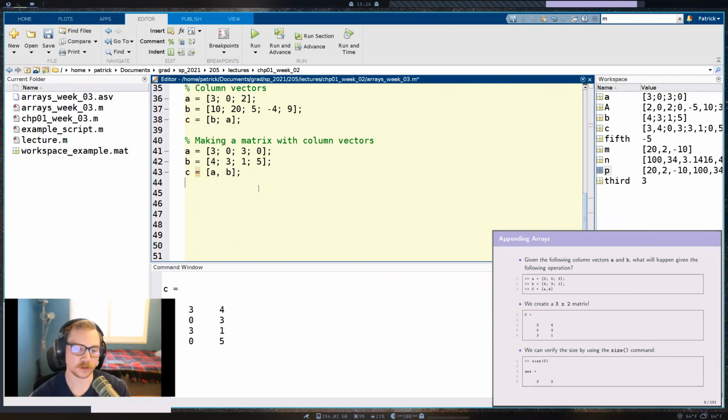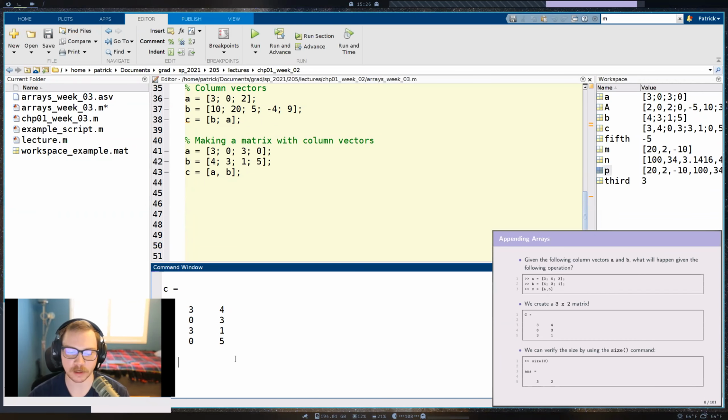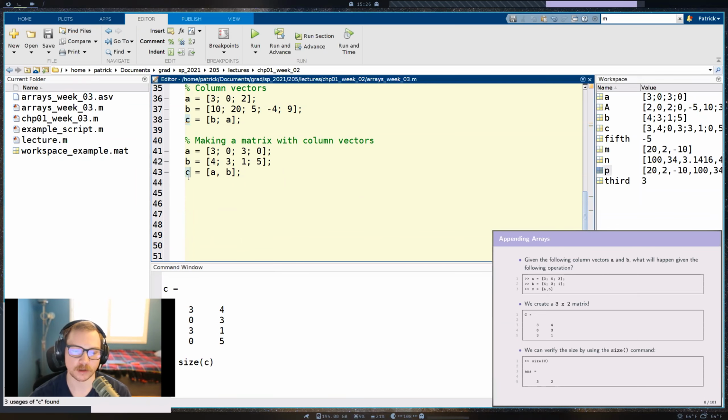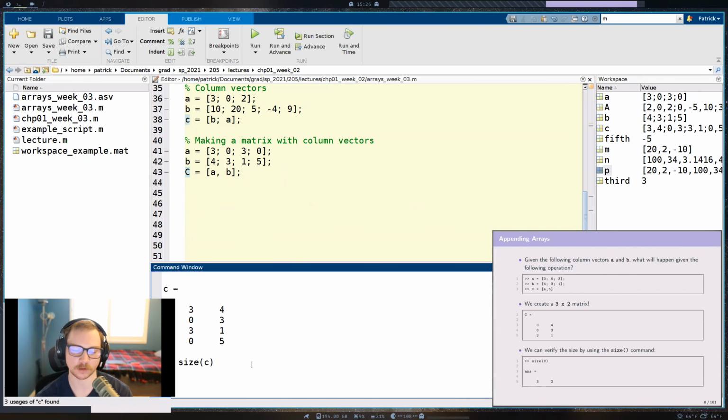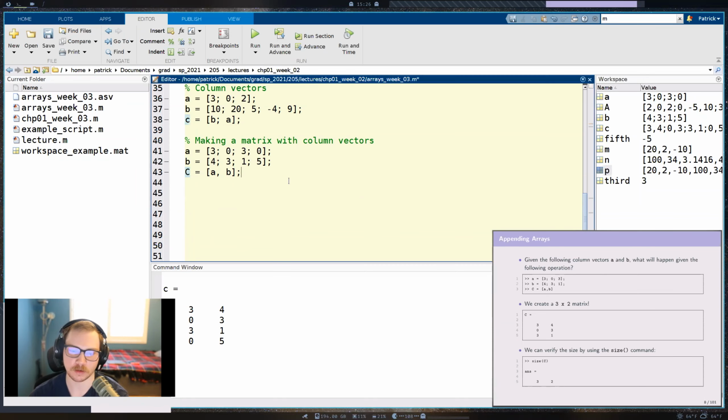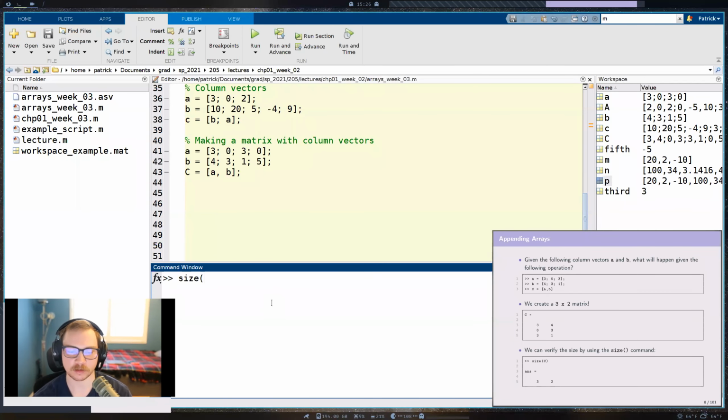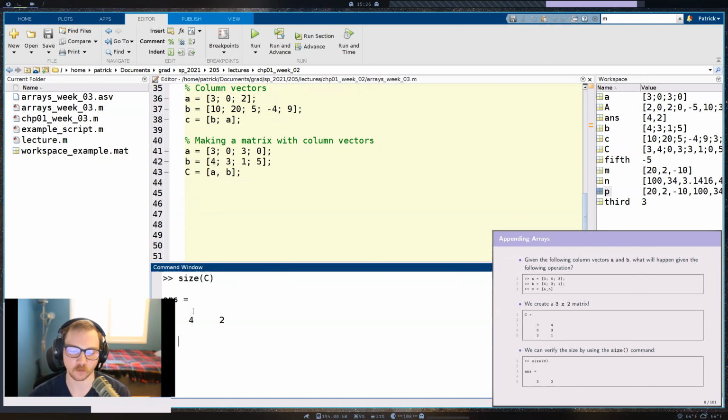So another command that'll be useful is the size command. So we know the length command and we know the numel command. But if I want to look at the dimensions of some matrix, I can use the size command. So I can type in size of C. Really, I should have put a capital C here, just for the correct convention. So let me run this. Okay, so I can type in size of C, and then the answer is 4 and 2. So remember for matrices, we always have the rows and then the columns. So this is telling us that the matrix C has 4 rows and 2 columns, which is what we see here.